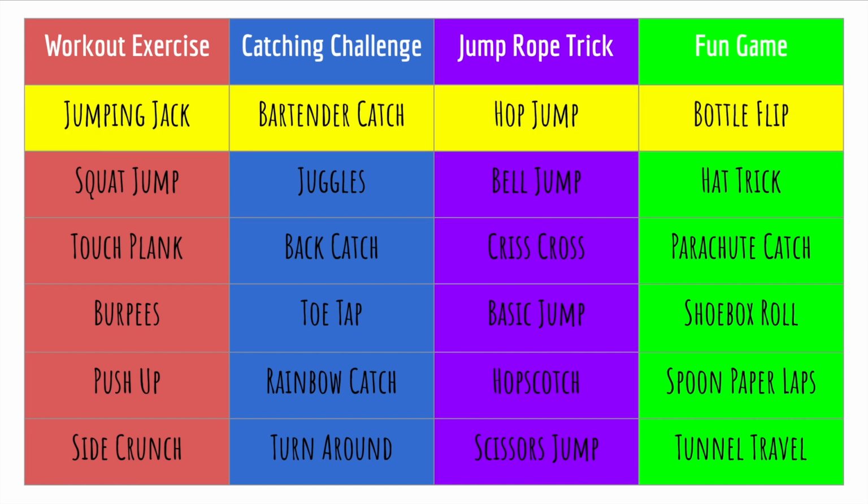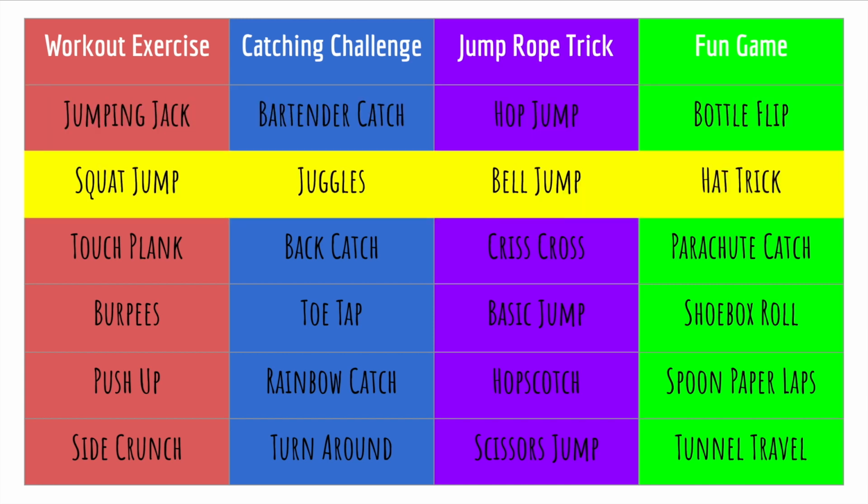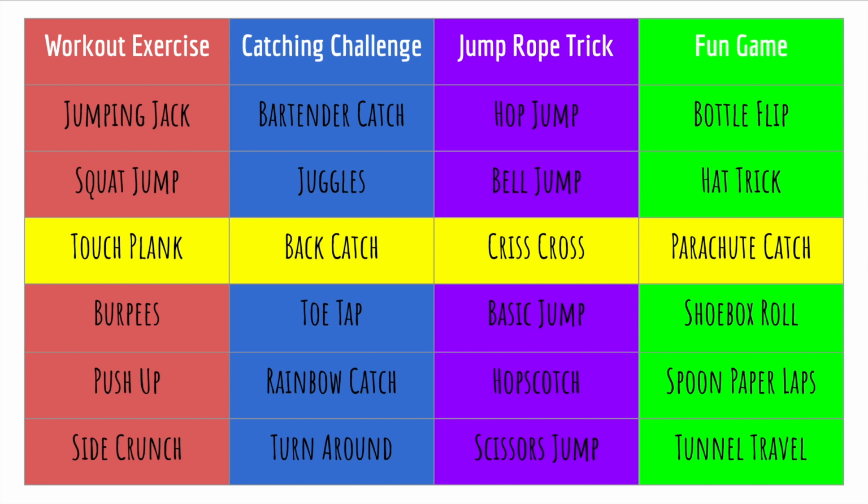On day one, we'll do jumping jack, bartender catch, hop jump, and a bottle flip. On day two, we'll do the squat jump, juggles, bell jump, and the hat trick. On day three, we'll do the touch plank, back catch, crisscross, and parachute catch.